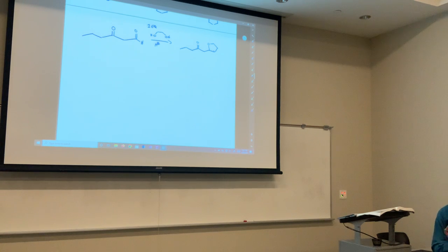Because why? What does protonating the oxygen do effectively? That's okay. Take a minute and think about it. You don't have to have an immediate answer. You guys are right, it's something to do with the positive charge on that carbon, but what, in essence, does protonating the oxygen do? Well, hang on to that thought for a second.